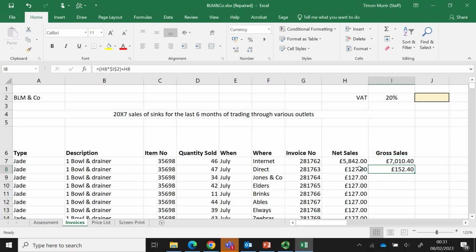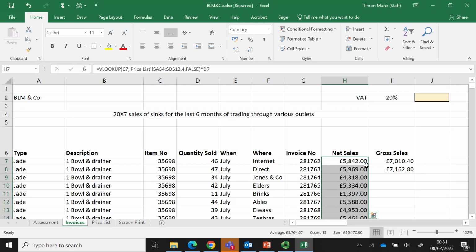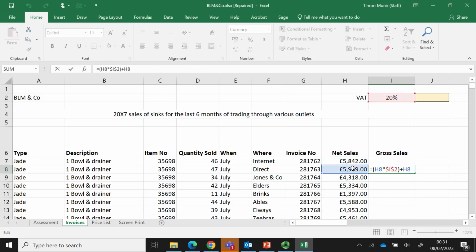yes, because I haven't got the net sales yet, so what I can do is bring my mouse over here, double click on it, and you can see that the net sales have been calculated. If I double click on the 7,162, you can see that 5,000 is being multiplied by the 20% plus the 5,969.